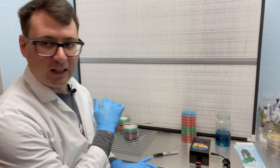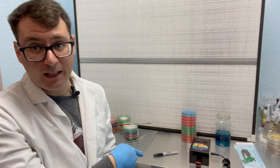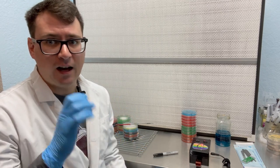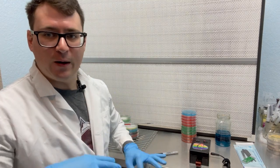Okay guys, I'm going to label these plates up, parafilm them, and put them in the incubator at 72 degrees for about 4 or 5 days. I'll keep a close eye on them to look for any crossover of the different mycelium types. But overall, that went really smooth.